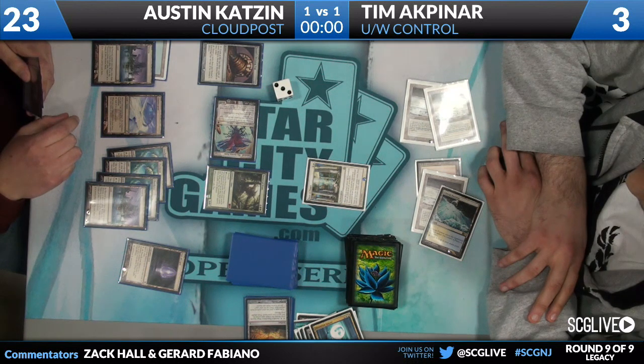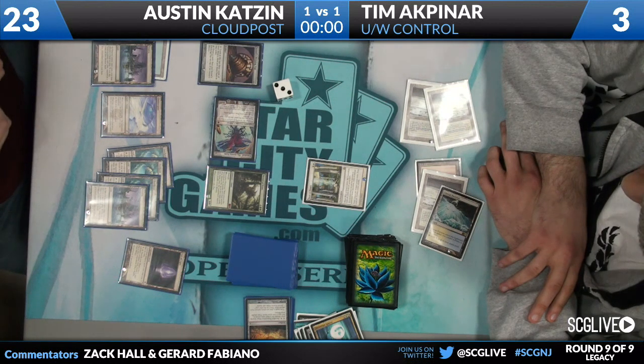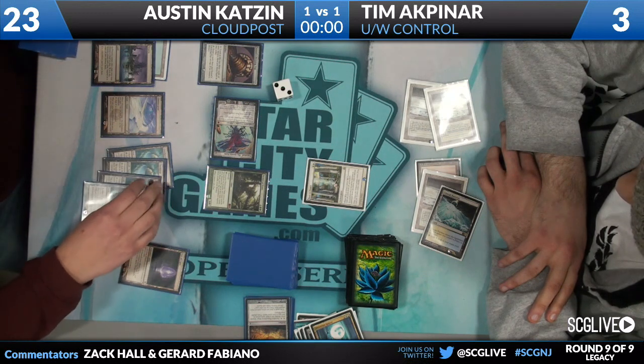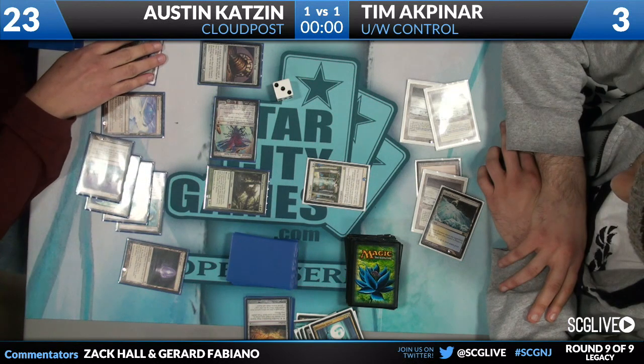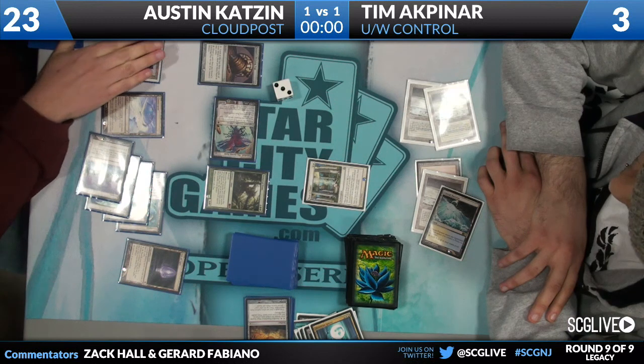All right, so now Austin's thinking what he should do. Now, this is the last round, so we probably have 7 out of 8 players in the top 8, and this is going to determine maybe the guy who would have got 9th is going to squeak into 8th if they draw. If not, either Austin or Tim will make the top 8. That's right. So right now we're in turn 3. Austin stole an extra turn from Tim with the Emrakul.